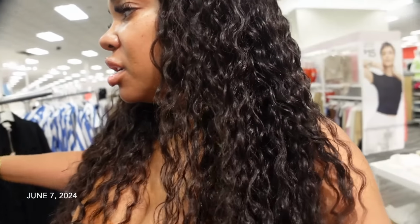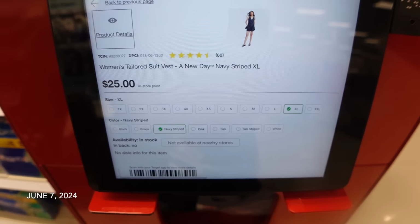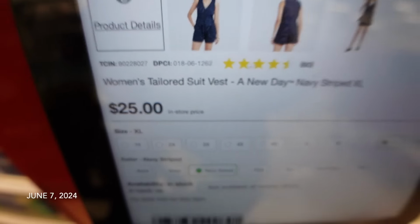But anyway, y'all know in my last vlog, I was talking about these vests are coming back in style. How come some of y'all call them waistcoats? I've been seeing some of the girls call them waistcoat, and I don't understand that. Maybe that's a vest. Maybe I need to ring one up on the price scanner and see what it says. Because to me, a waistcoat is like a blazer. I would think of a waistcoat being a blazer that doesn't have a lapel, or doesn't have buttons. I wouldn't think a waistcoat would be something sleeveless and short. Okay, let's see what it says. Tailored vest. Why are we calling these waistcoats?